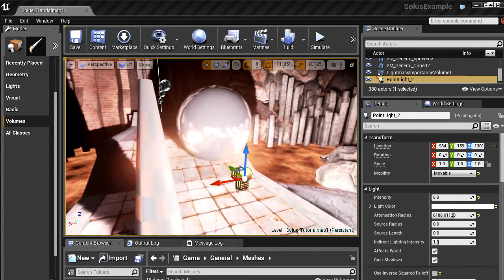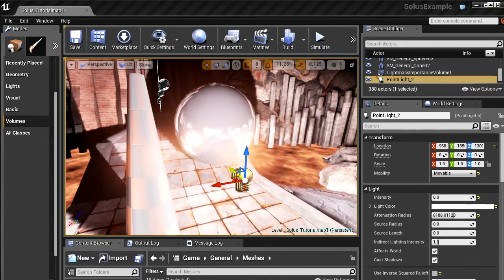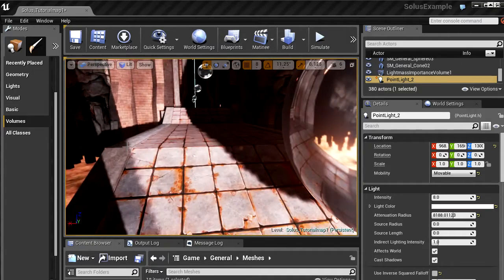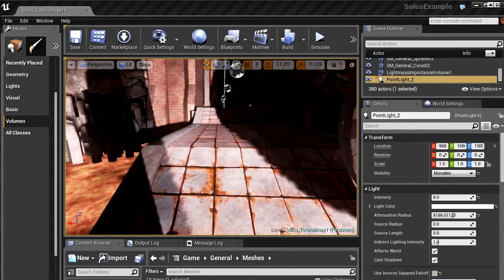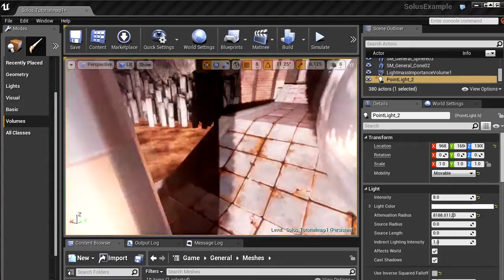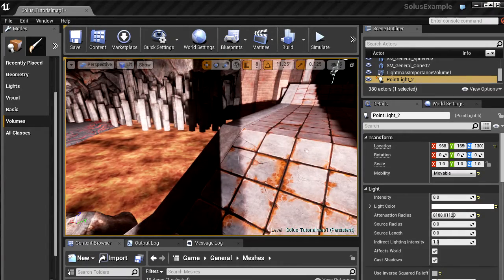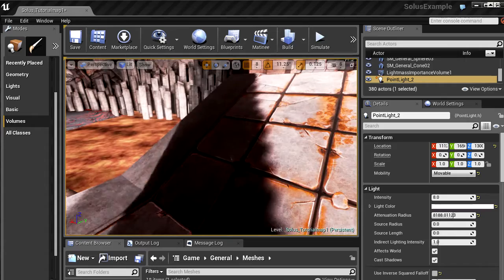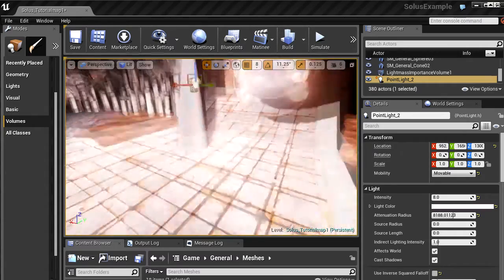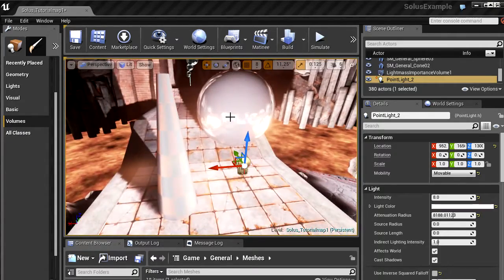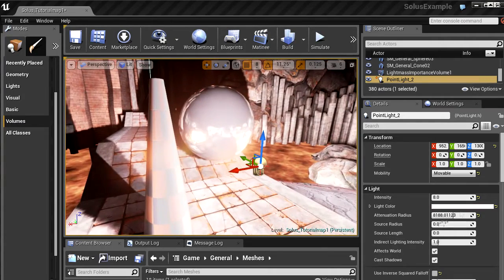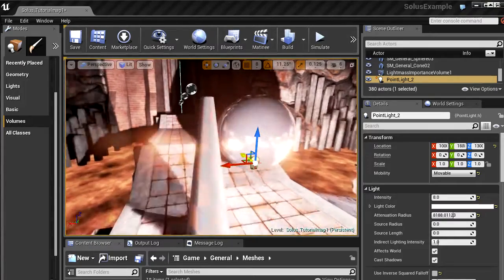So a movable light is a fully dynamic light. It has no light maps whatsoever. You can see the light map is still present here because I haven't rebuilt the level again. But if I were to rebuild the level again now, the light map from the previous light would be removed and we would only have the sharp shadow from the dynamic light. So it's a fully dynamic light similar to Unreal Engine 3. It does not get baked into the geometry. You can move it, you can do with it what you want.